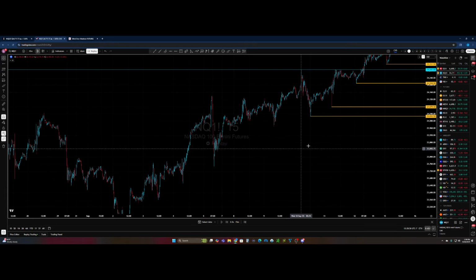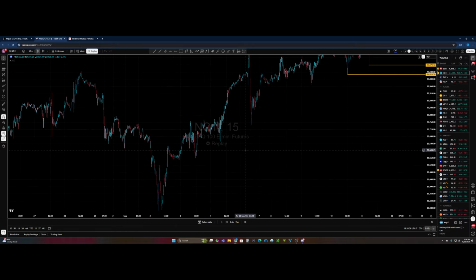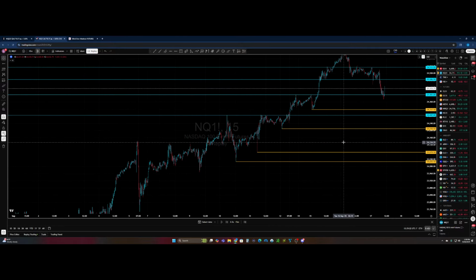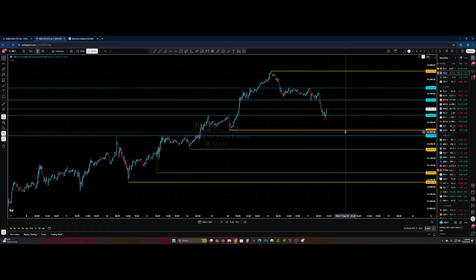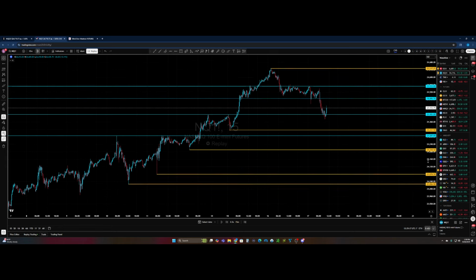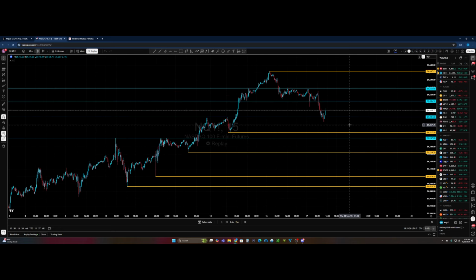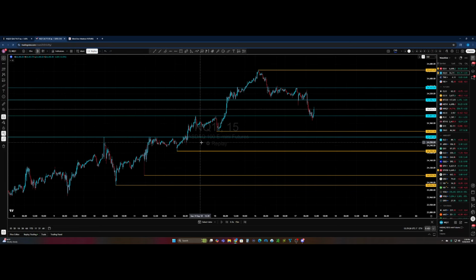Once you trade NQ long enough, you'll realize these traps and you'll know what to look for. Easier said than done, but we'll work together on that. Okay, so going back. Now that we noted our lows, like I said, this is a pretty easy strategy. It is really simple, but executing it, not the easiest. But it does work. Okay.